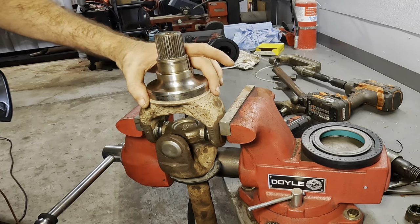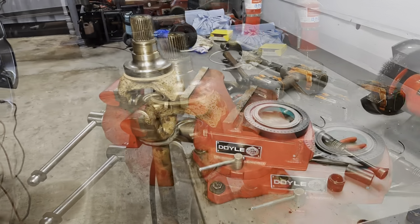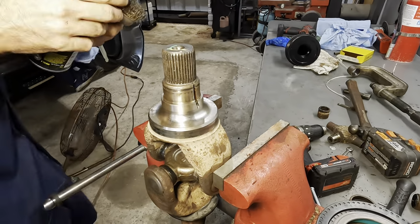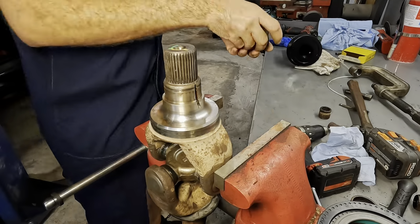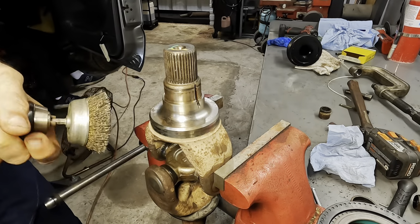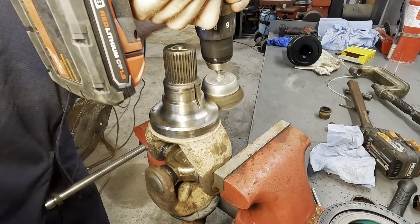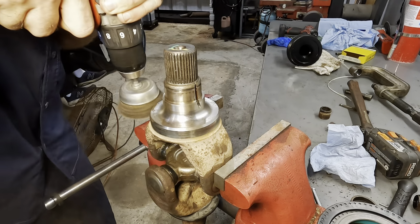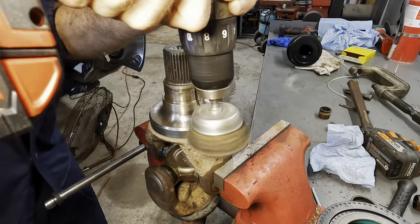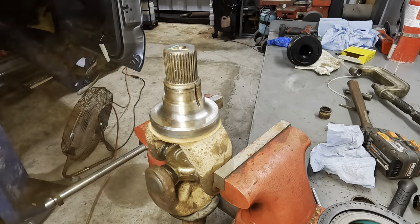Need to clean this surface up some with a scrubby, maybe a little bit of brake clean, and then we'll get to pressing that unit on. I seem to be lacking green scrubby pads, you know, the ones for your kitchen, your pots and pans. So we'll just use a little wire wheel instead. That should be sufficient to clean up this surface here. Oh yeah, that's fine. Make it shiny.